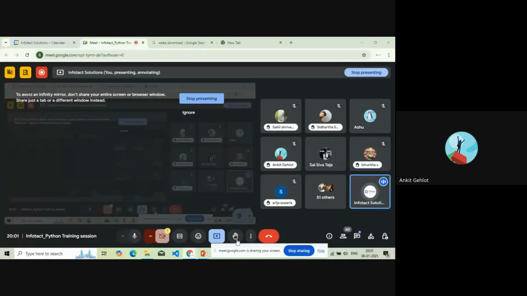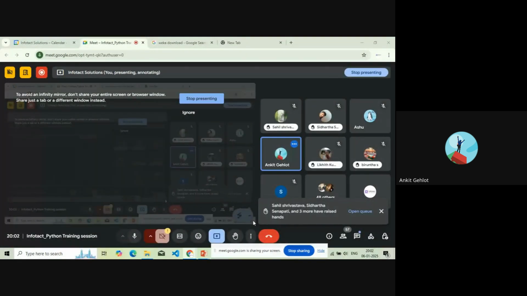Sir, I have a question. Tell me, Ankit. Sir, in the currency converter, creating a login page is initial work, right? Sir, is creating a login page inside the currency converter an initial step? You should use it. Okay, login page, I'll verify. If you want, you can delete that one, but I want to see your proficiency.